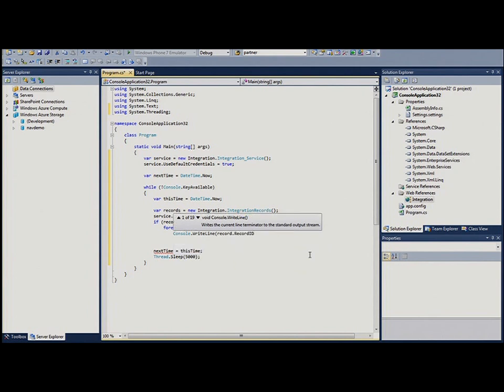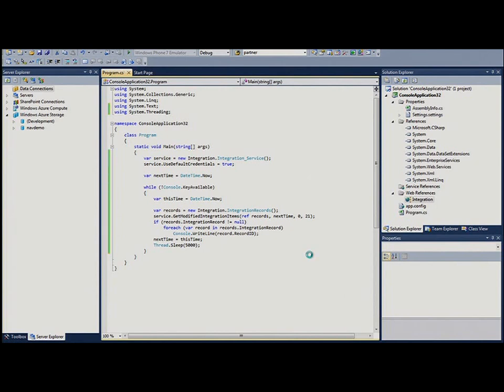I can display the record ID, which would be a readable record ID, so you can see that it's actually working. So this is what it takes to monitor and track modifications happening in NAV. This code is, of course, a little more complicated than this, but this is the code that exists in the NAV adapter for the CRM connector.